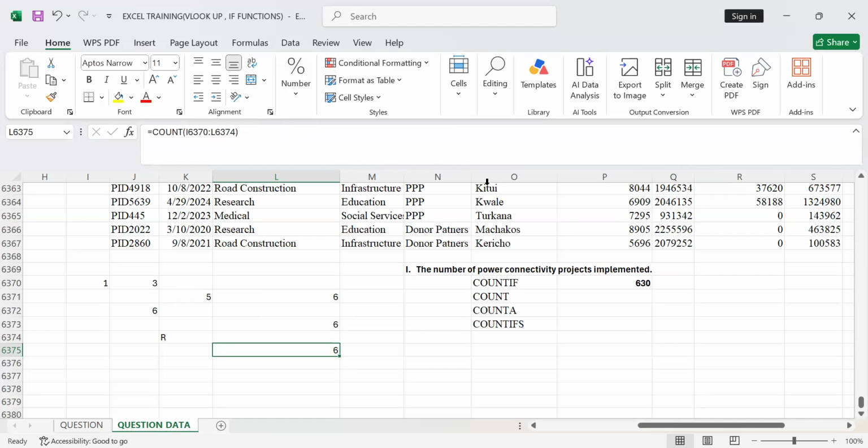Now COUNTA, this one counts both the values and the alphabets or any other characters.